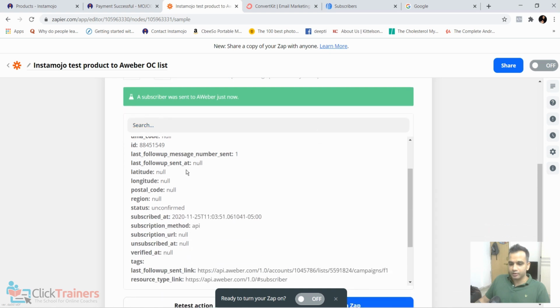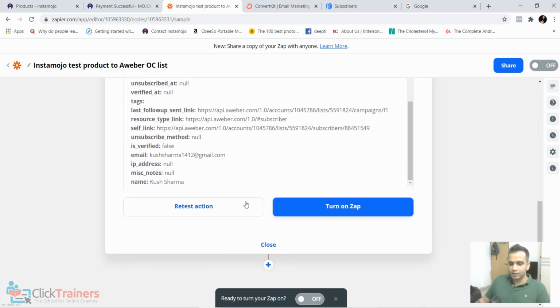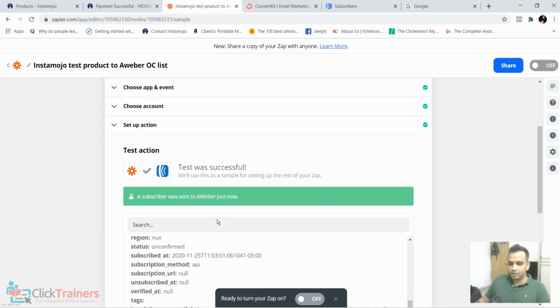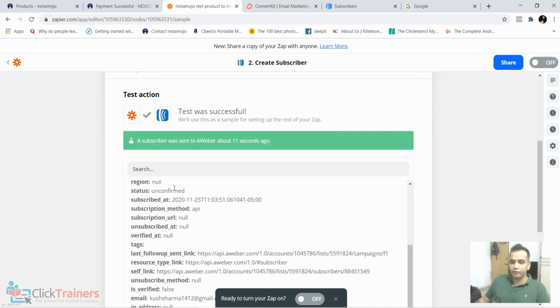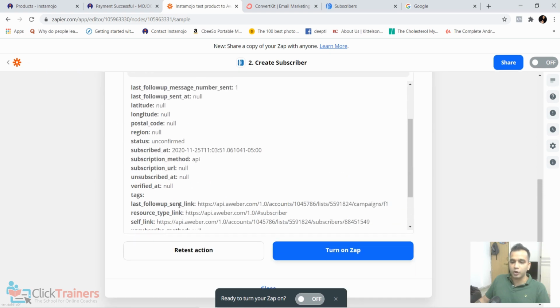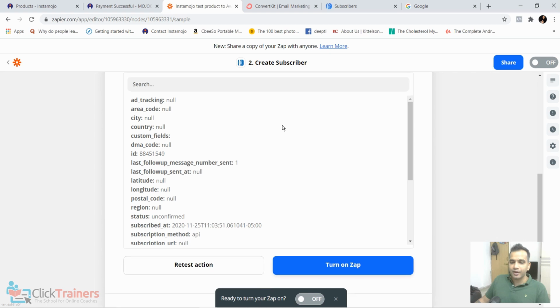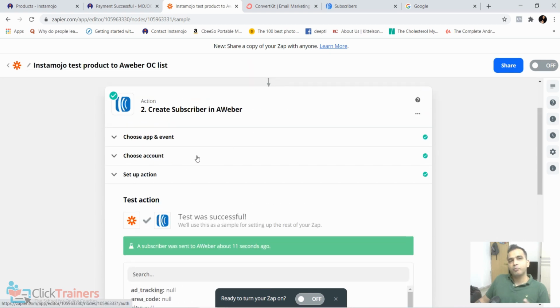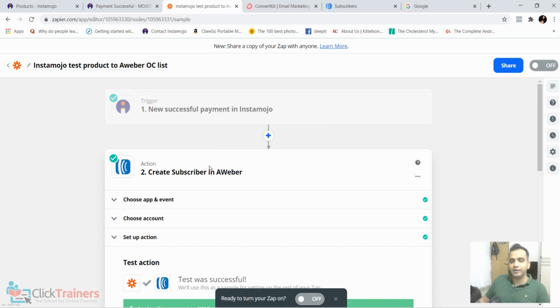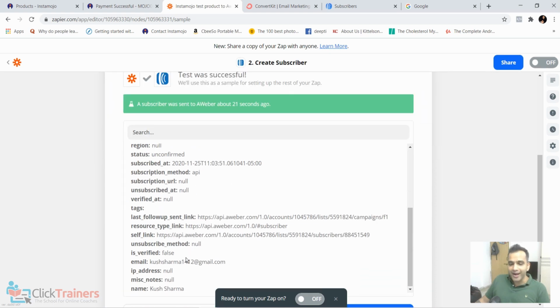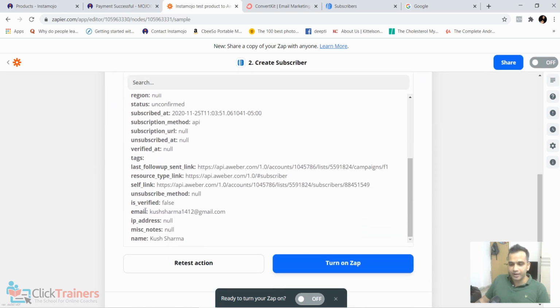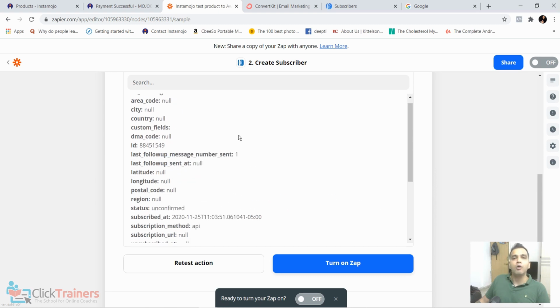Boom, so you can see these were the details, and a subscriber was just sent to Aweber from these details that were fetched from Instamojo. Remember, we already told Zapier what action should happen: from the details that someone entered here, the buyer email, which is the email that I just entered, should be turned into the subscriber on the action app.